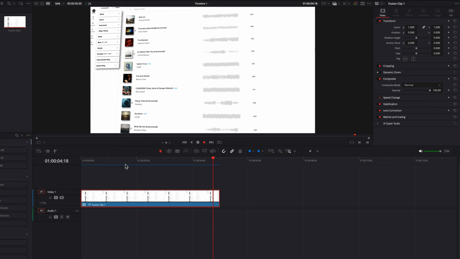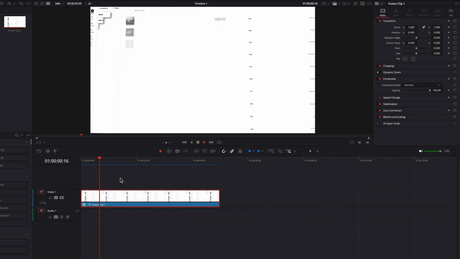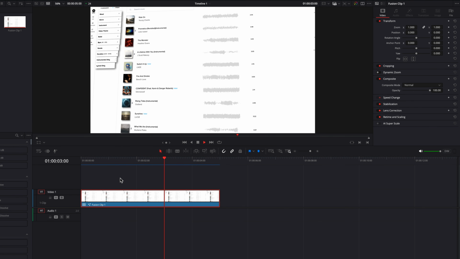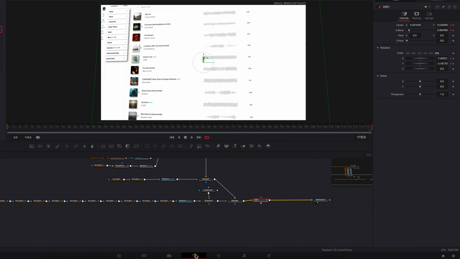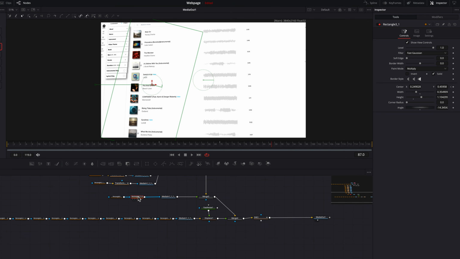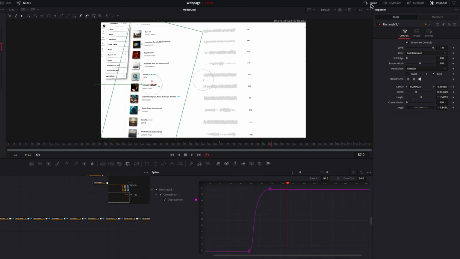However, there are still a few things that I want to fix. One is that I find the song title, artist name, the animation is a little too fast, and the rotation is also not as good. So let's take it back to the Fusion page here, and we're going to click on this second rectangle masking node. We're going to bring up the spline editor, and we are going to start to just stretch it out a little bit. So let's click on this second one first of all. Hold down the Option key, start to just drag it out a little bit, and then we're going to do the same for the first one. Start to stretch it to the left.